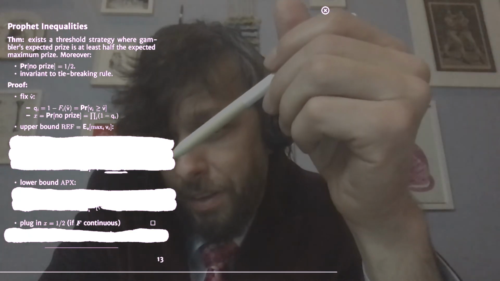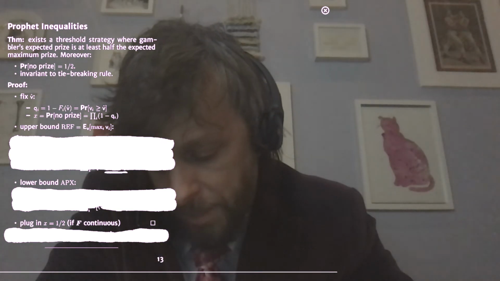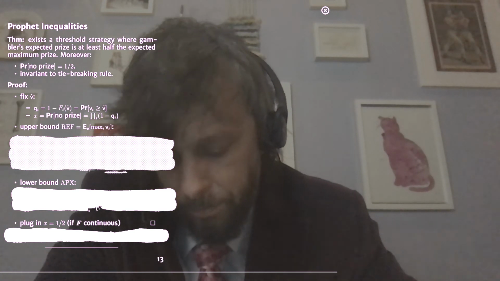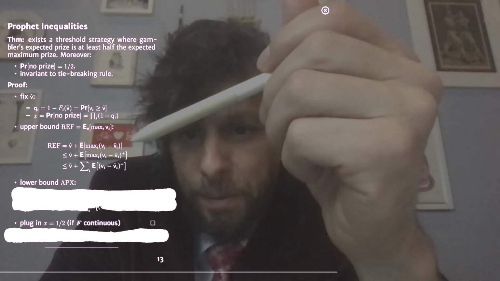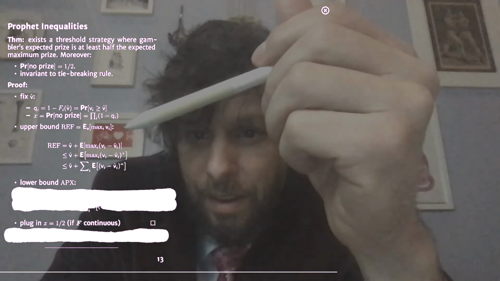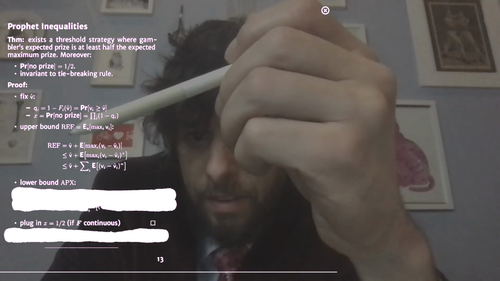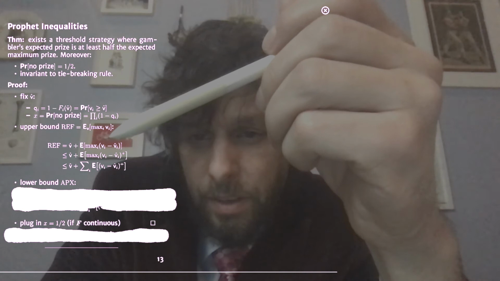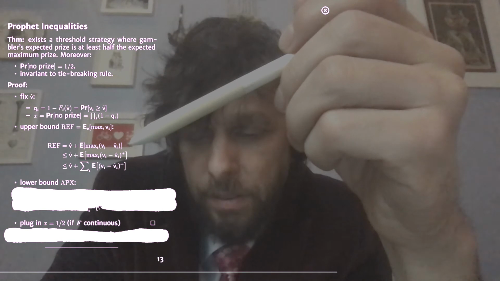All right, I'm now going to get an upper bound on the gambler's expected maximum prize. So the first thing I'm going to do is do nothing. The expected maximum prize is equal to the following. I add v hat, and I subtract v hat from inside the max. So here I've just added and subtracted v hat everywhere. That was nothing. That's the expected maximum prize.